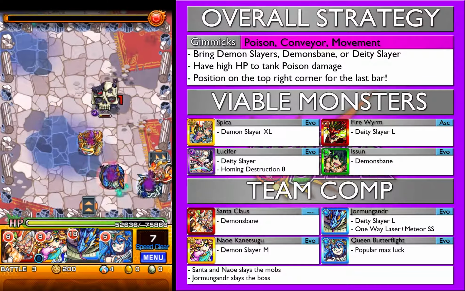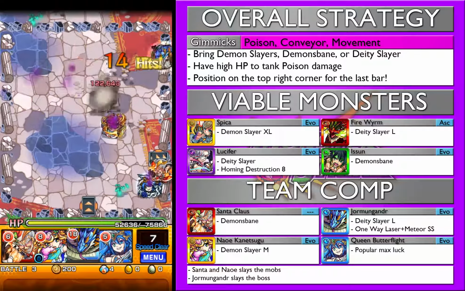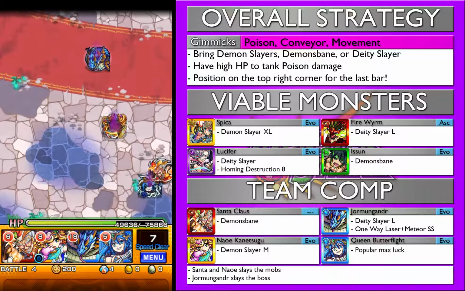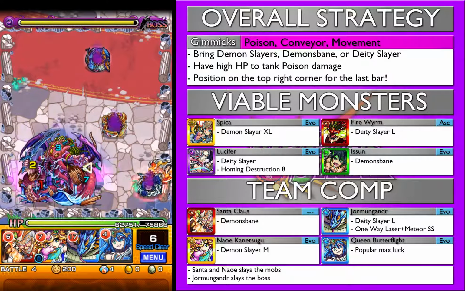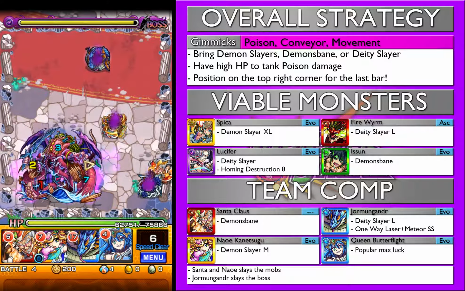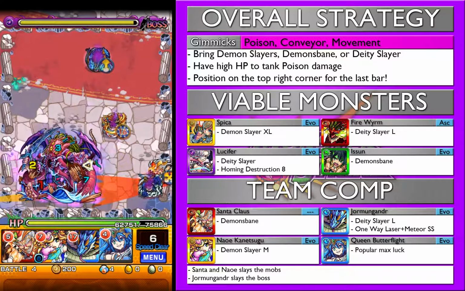Now for the next one, you want to position onto the top right hand side, so where Jormungandr is, that's basically perfect. Now this is the last part. Cthulhu will be moving up to the top right corner, and monsters will come in an L shape. So it will basically shut off the bottom outside left hand side. So you want all your monsters to be on the top right side.